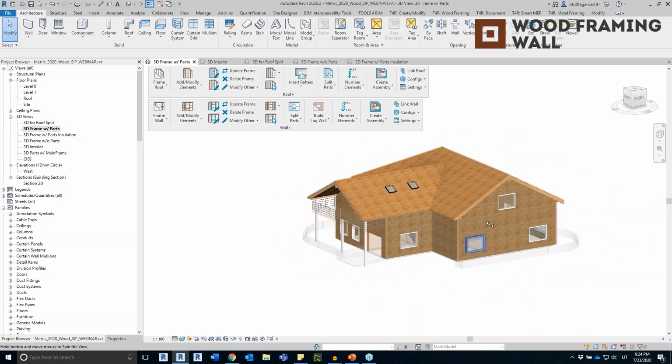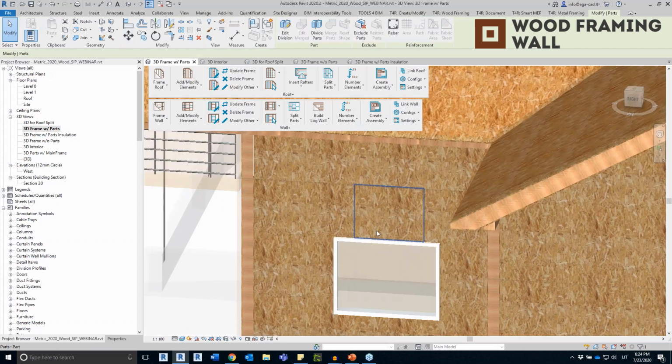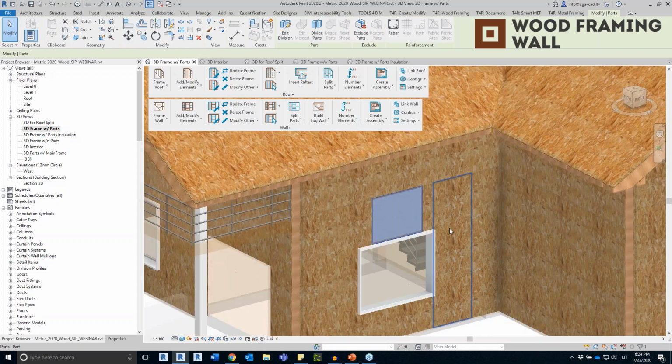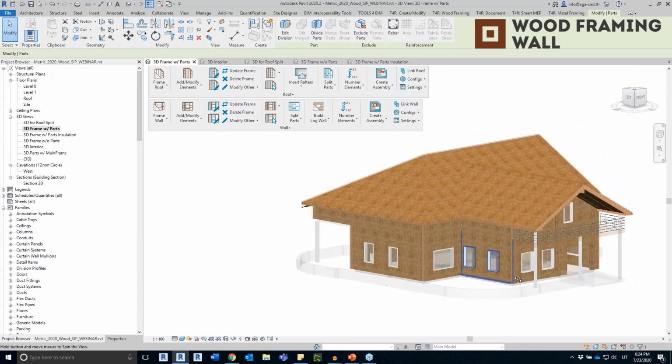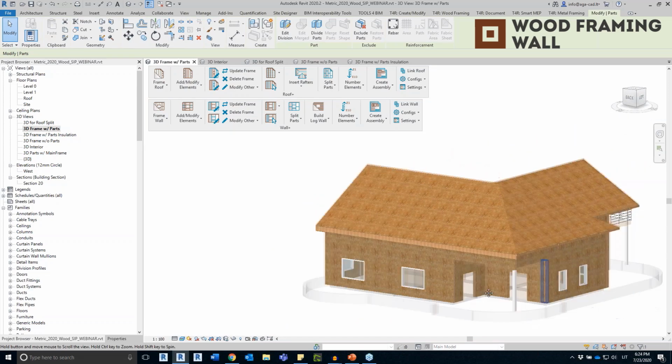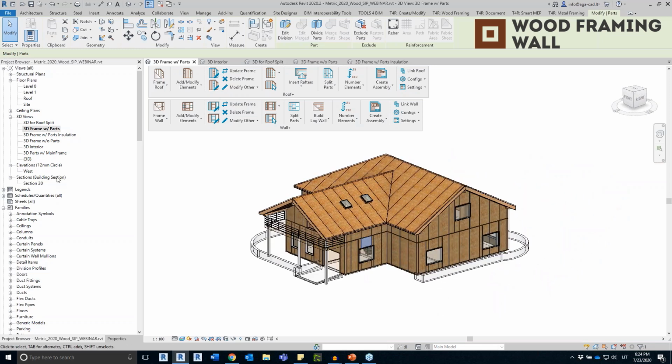Okay, and now you can see that it's done, and all of the elements for the walls were created.